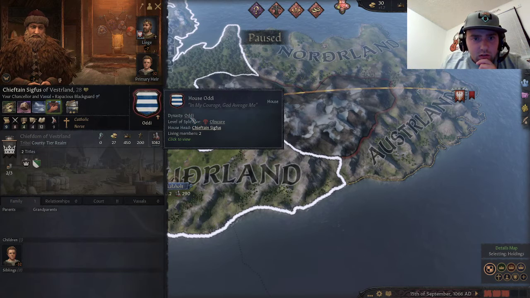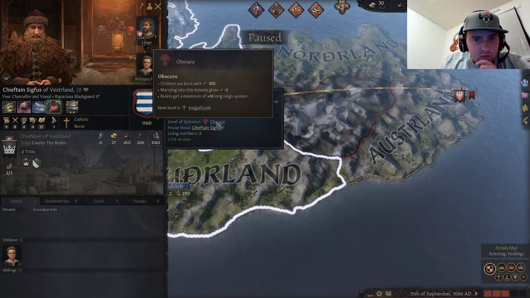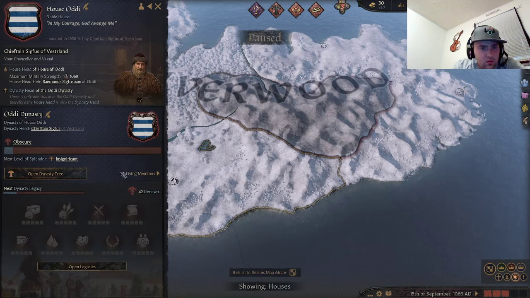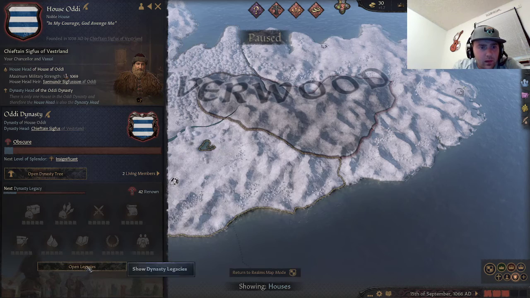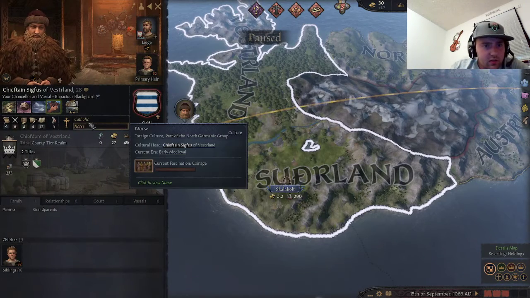House of Adi, which the dynasty head is this guy. It's 42 renown. Children are born with whatever that is. Next level is insignificant. Gives you nothing. Plus 10 long reign. Living members is 2. Must be his son, I'm guessing. Okay. What's my standing with this guy?